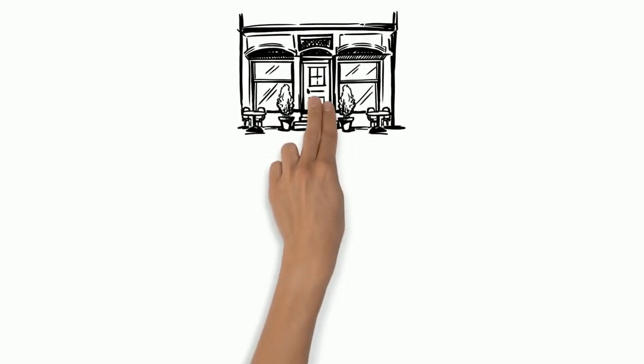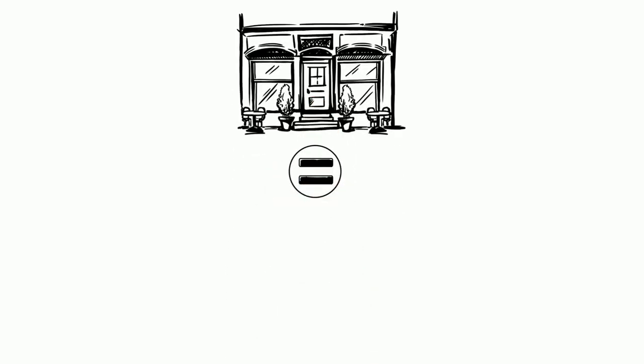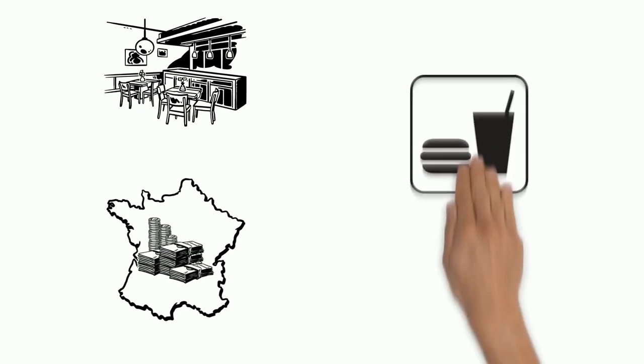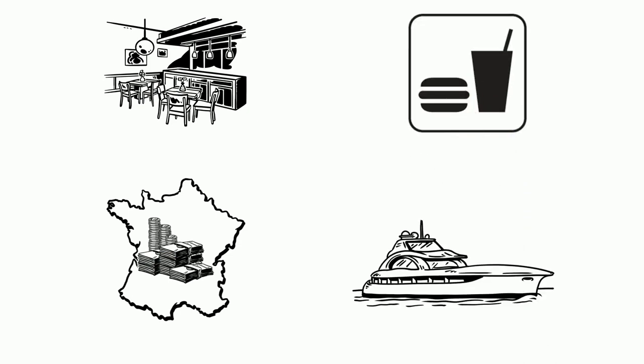If he picks the fast food restaurant, he knows exactly what he's going to be served. It's the safer choice and probably cheaper too. However, the local bistro should be more sustainable as the profits stay in the region, while with an international company only a few powerful American bosses will benefit.